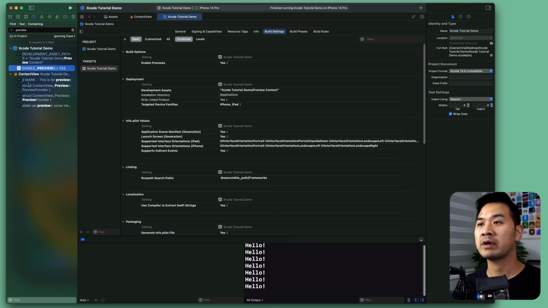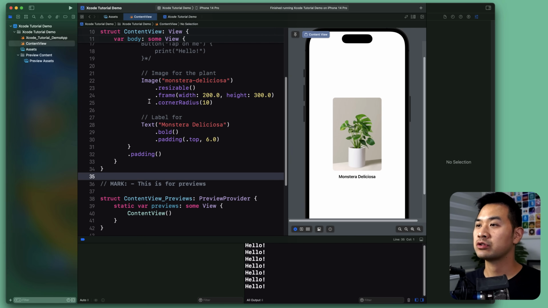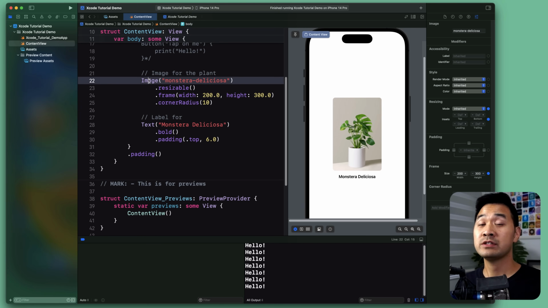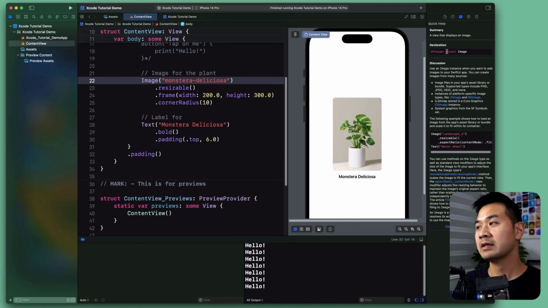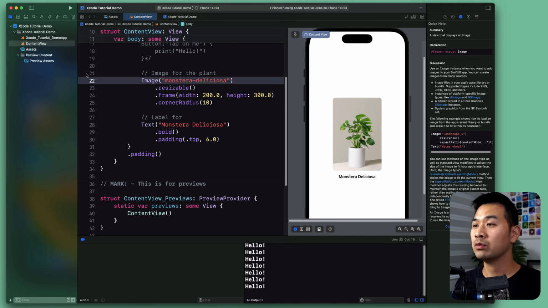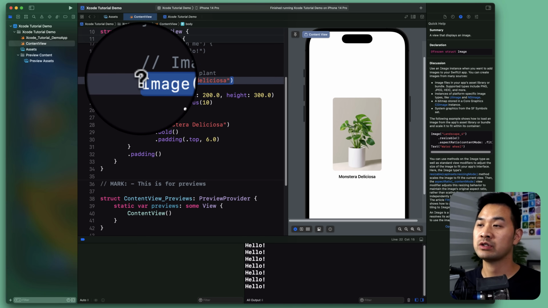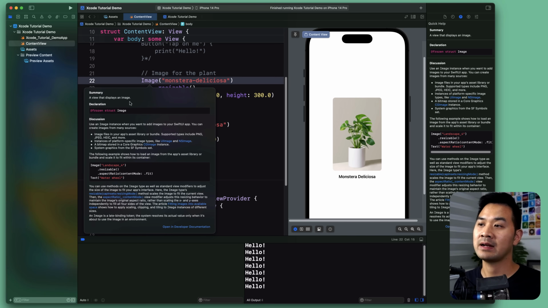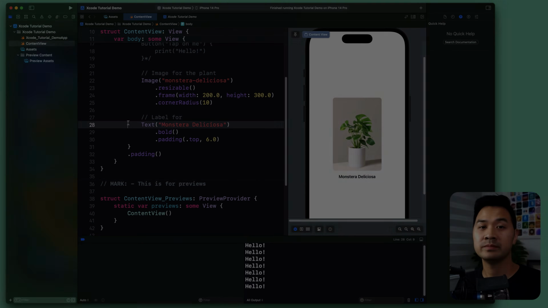All right, now I want to talk about bringing up documentation, because that is oftentimes very helpful when you're starting to learn. So you can either place your cursor on the component, and then you can come here into the quick help right here, and you can look at the quick help documentation here. If that's not enough, you can also open developer documentation and open that up right here. However, there's an easier way. If you hold down Option, and you see that when I hover over image, my cursor turns into a question mark, and I tap on that, it's going to bring that up right there. So hold down Option or Alt, it may be on your keyboard, and it turns your cursor into a question mark. So that's really helpful.